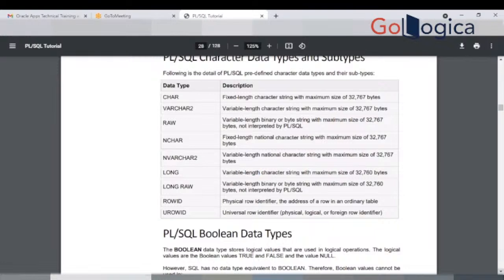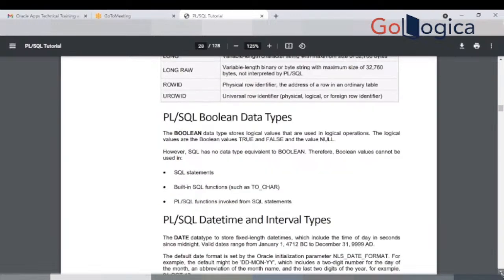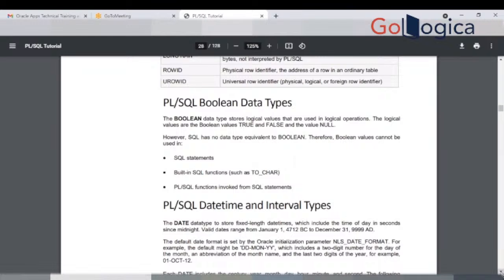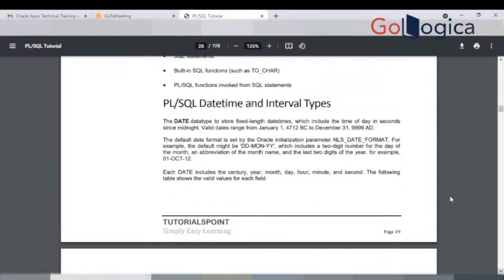Okay. So Boolean data types we have already discussed, it stores true or false. And you can use it at the PL/SQL function level. So date and time variables will also be used. Already I told you, Oracle supports this range. The valid dates range from January 1st, 4712 BC to December 31st, 9999 AD.